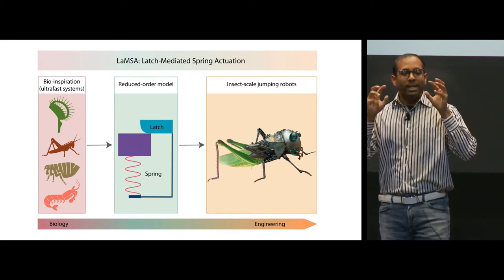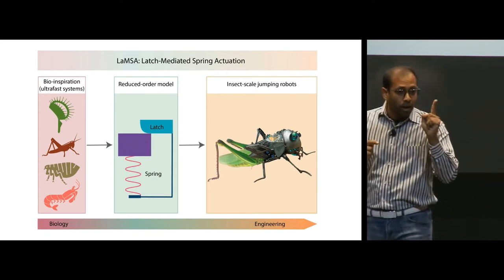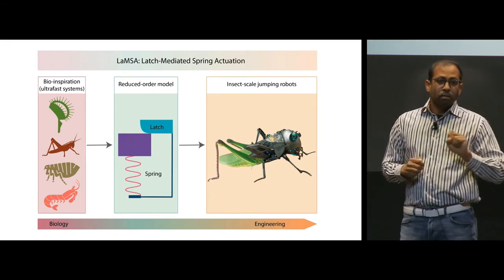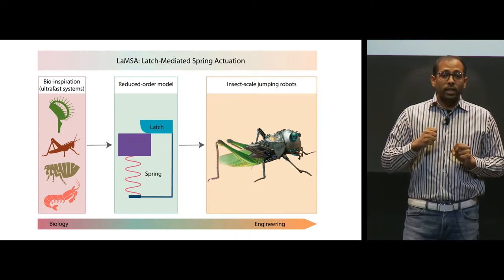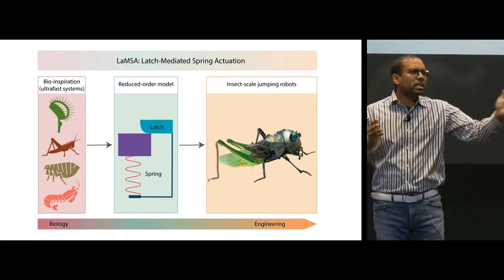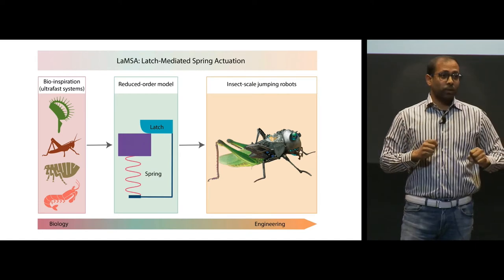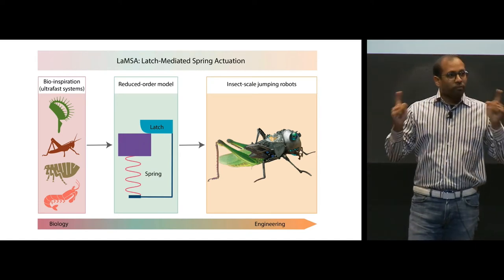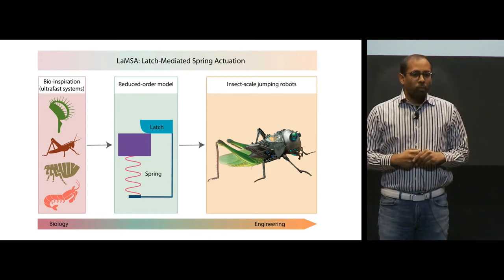Right? So imagine if we can take inspiration from these small insects and build a small 1 gram jumping robot. We'd ideally want it to be able to do three things. One, of course, jump in a given direction. Number two, have the ability, in spite of its size, to control that jump distance. Maybe instead of jumping a meter, jump half a meter, or maybe just jump 2 meters. And number three, we'd want it to reliably do this in different environments, because ultimately, we want these devices deployed out to the real world.